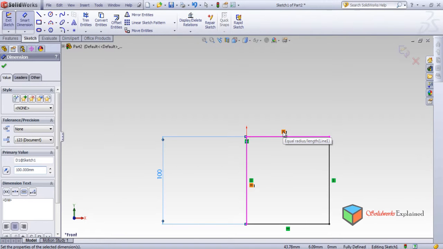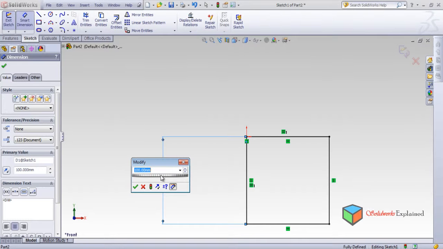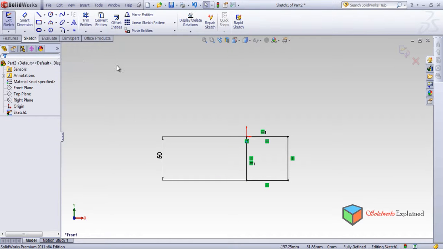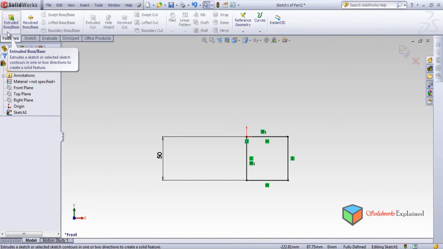because there is a relation between these two lines. As you can see, this is an equal sign, equal length, line 1. Here the same thing, you can see equal length, line 2. But here it's only a vertical line. This again is a horizontal line, so there is no relation between these two. If you want to change from here, then double left click on this. Yes, I want to make it 50, get back to 50 again. Okay, done.